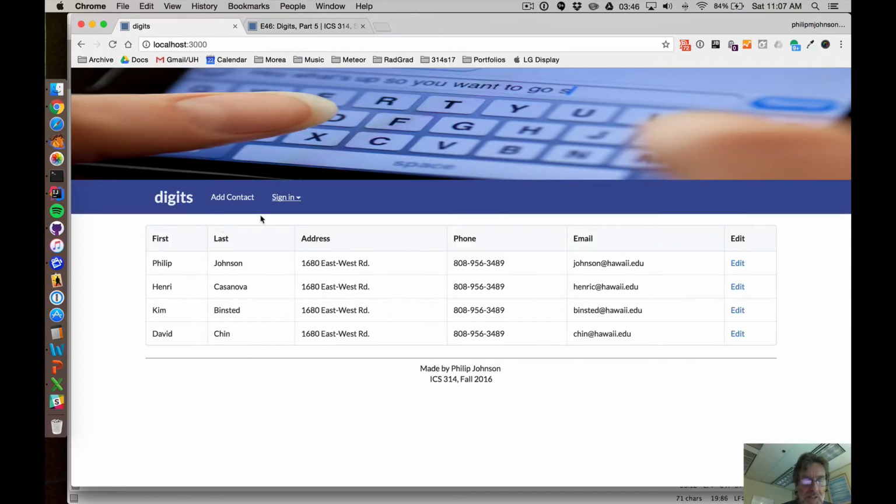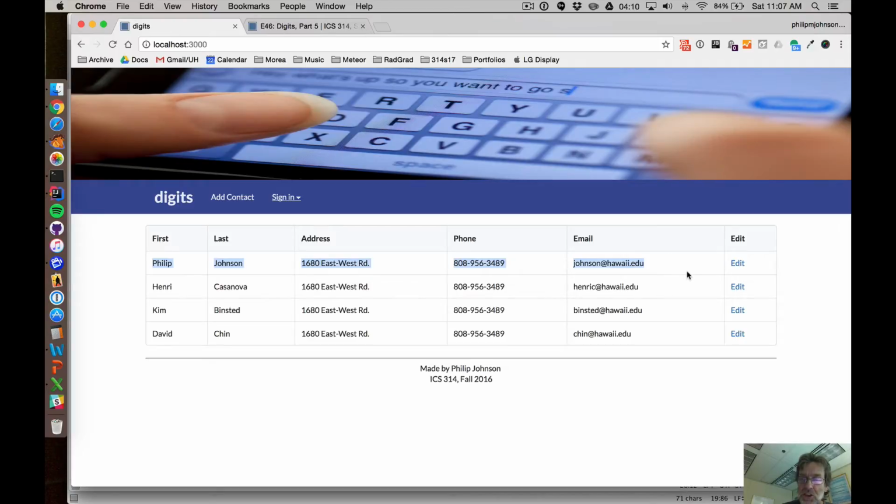Okay, so now we've got our home page, we've got an edit field, and if you look down in the lower right hand corner, I'll move my cursor over. You see localhost/edit-contact/ and then this 14-digit string, which is the doc ID of this particular Philip Johnson. So we have this record right here, okay?